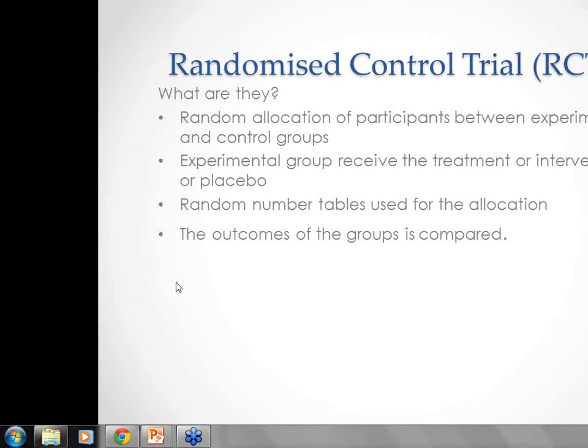Absolutely. There's an awful lot of questions that would still exist, wouldn't there? Firstly, it relies on the perception of pain. So it relies on us making sure that all the participants in this study had a similar perception of pain, and that would be very difficult. It would depend on the sample size, absolutely.